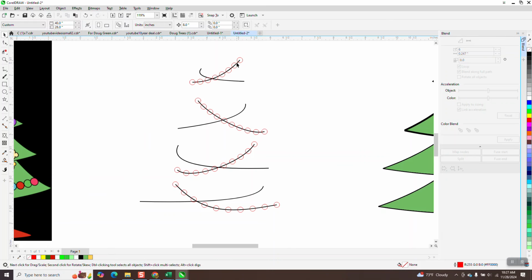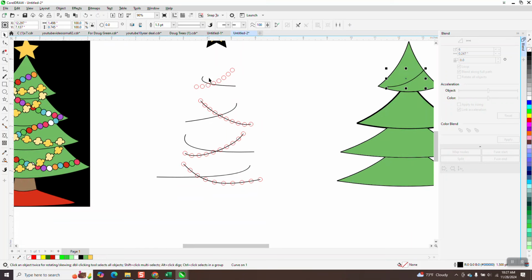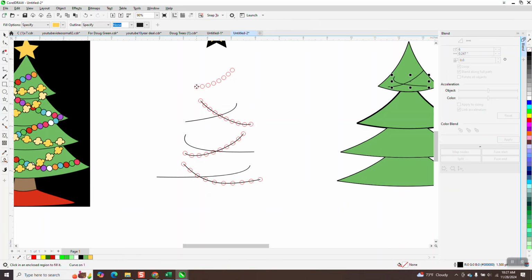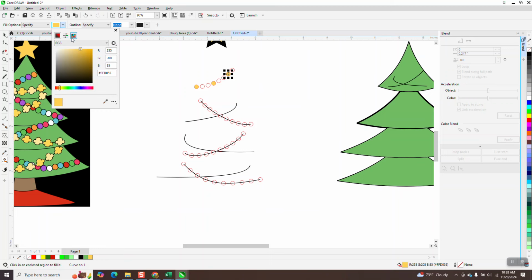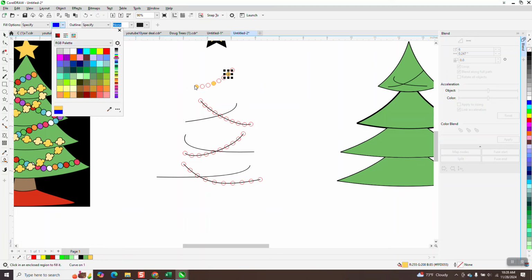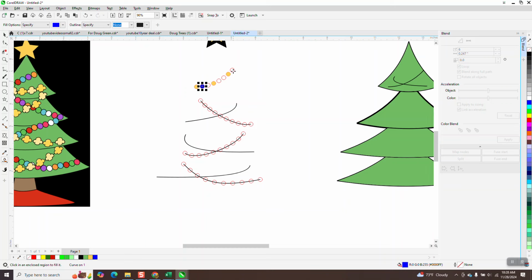Then I'm going to move this line out of the way for just a second. It's hard to get that line. So I'm just moving it way over there. And actually, I'm going to move that one too. And then I could fill these in. And I'm going to use more than this. I'm not going to use too many colors because you'll just get the idea.